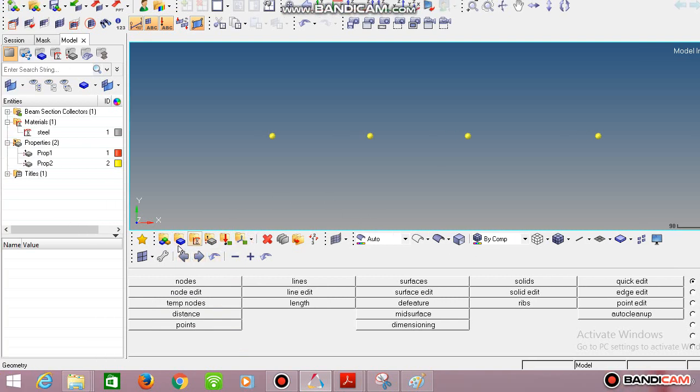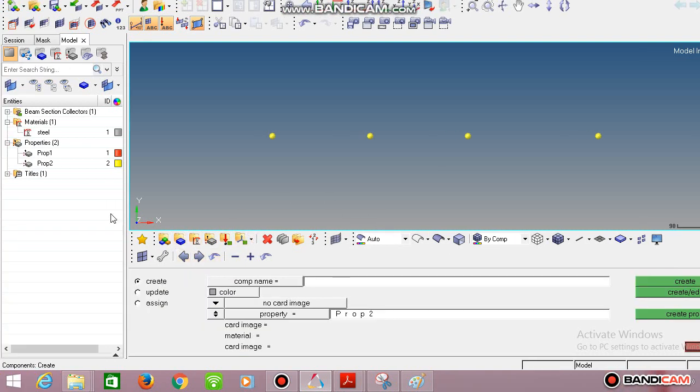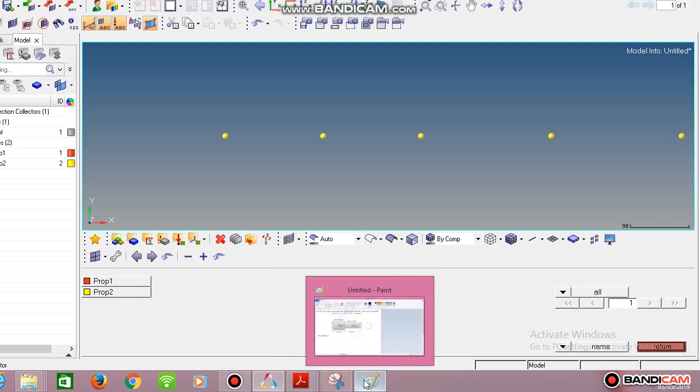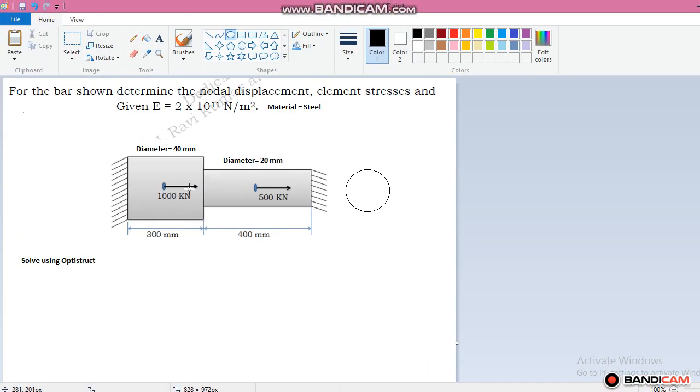Now we'll create the component. Again, there are two properties, that's why we have to create two components. Component 1, color, properties: property 1, because we are applying it for the first cross section.